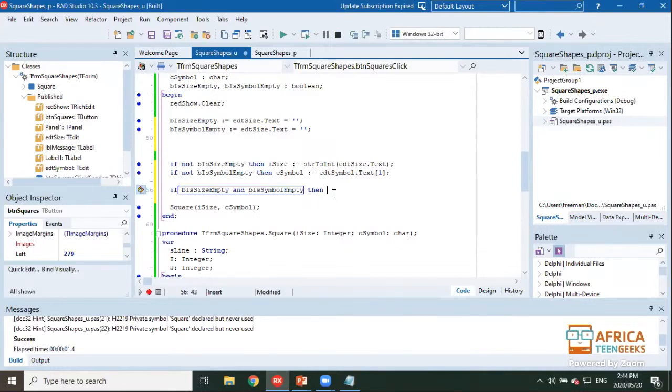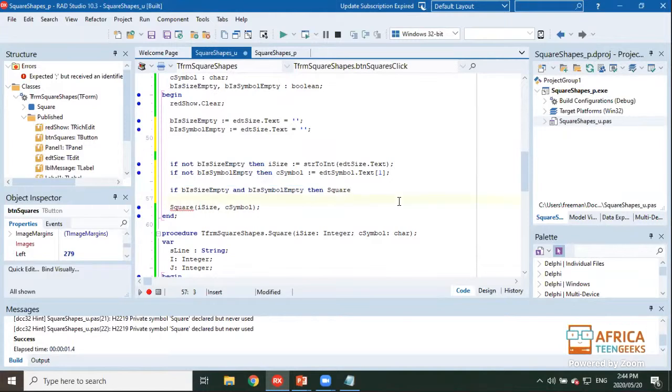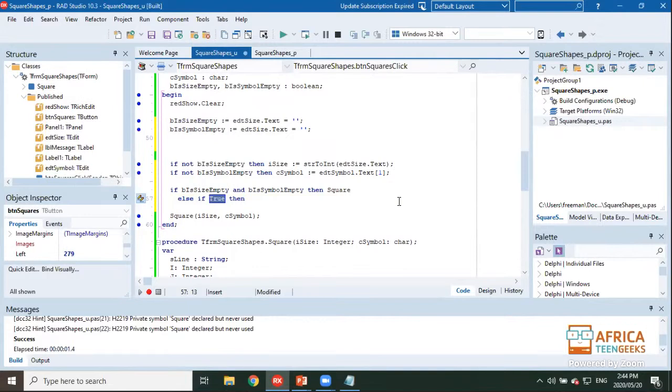what do I want to call? Think about that. Then I just want to call the square without any parameters because both of them are empty. Then else if, what should the next one be? So let's say my symbol is empty.